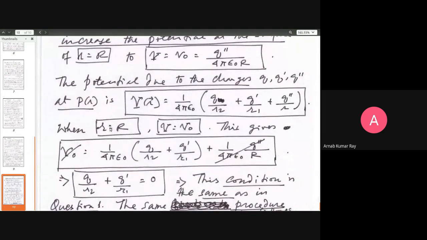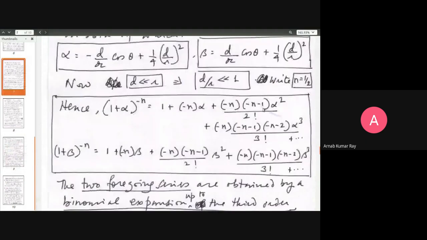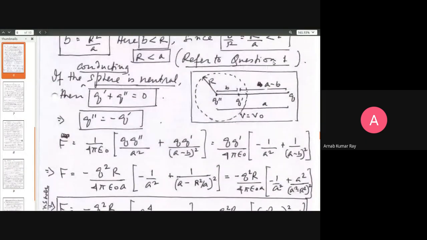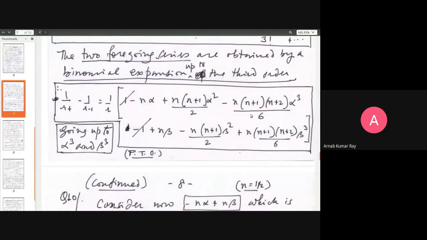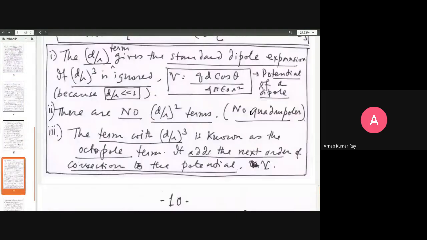Now, when you have r equal to capital R, V will be equal to V naught. So now let us see. Q prime is placed at the origin of coordinates. Let me go back to the figure. Any point, small r that is, will be measured with respect to this. At any arbitrary point P, Q double prime will be a distance r away, Q prime will be at distance R1, and Q will be at distance R2, like in the first figure. So that is what you have done.